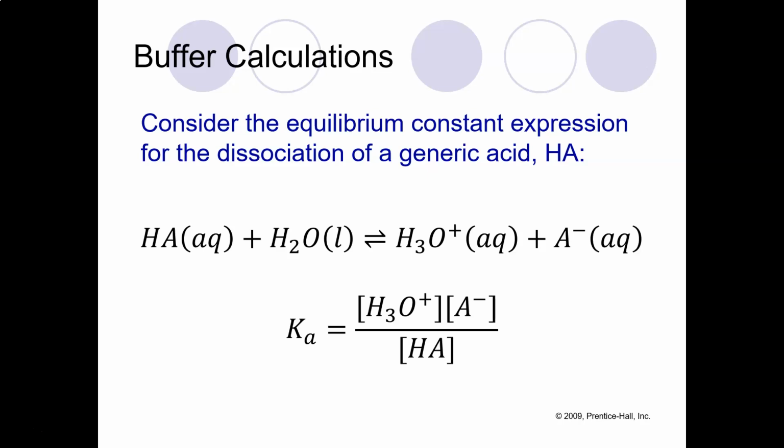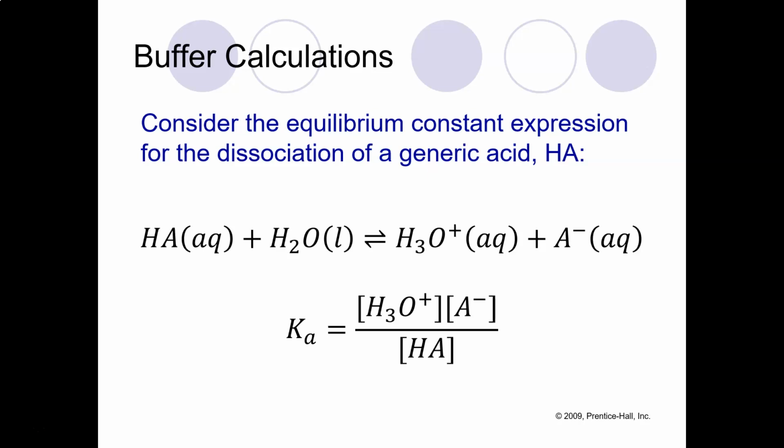So looking at buffers. Okay, we're going to do some calculations going with this. So this slide right here should not be new. This came from chapter 16. It's the weak acid equilibrium equation and the Ka expression. So I don't know if you remember, but in chapter 16, I liked to take the negative log of things. So I took the negative log of the H3O plus times OH minus equals 1.00 times 10 to the negative 14th equation to come up with pH plus pOH equals 14.